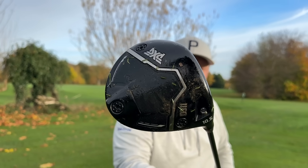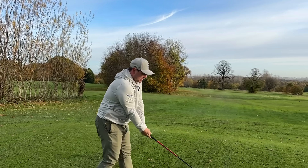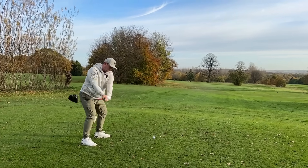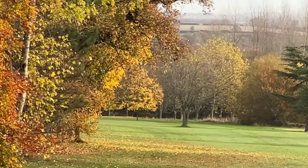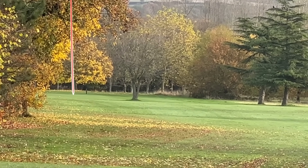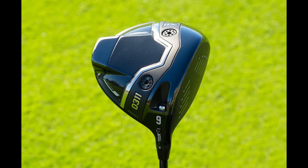So this is where potentially, in marketing terms, do they focus on a new driver or do they keep focusing on the message that we make the best full bag in golf? The Tour version of this driver looks even better — I brought the standard version out for today's video but the Tour version's a little bit sleeker. It has more of a kind of inertia generator feature there, which for me is pretty much what it is.